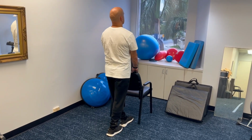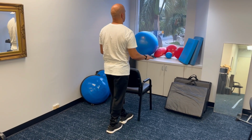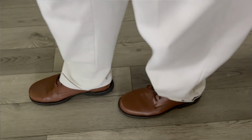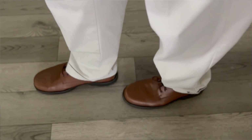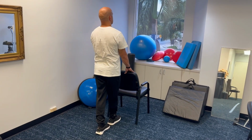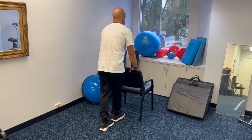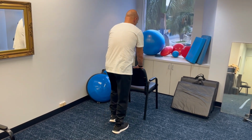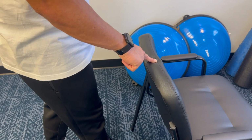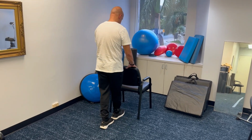But a lot of people are going to have trouble with this exercise. If you're really struggling with it, one thing you can do to make it easier is to have a little bit of space between your feet. So instead of touching your heel to toe, have about a 2 to 3 inch space between your feet. Another thing you can do in the beginning when you're getting used to it is have one finger on the countertop when you try to do it. One finger is a lot harder than putting both hands. But over time, you want to let go with that finger and try to balance just on your 2 feet.